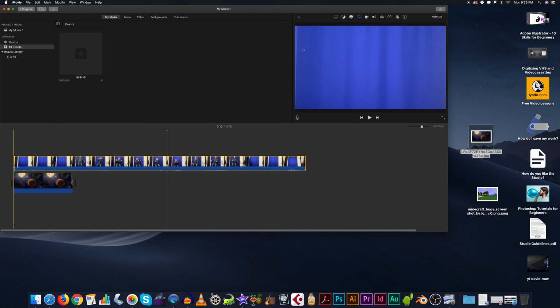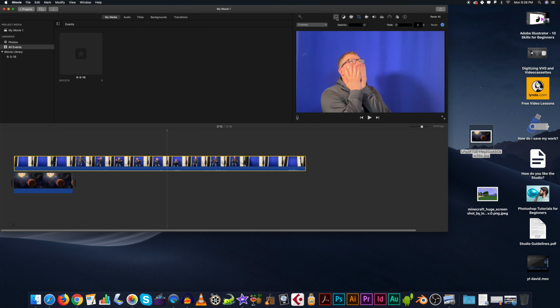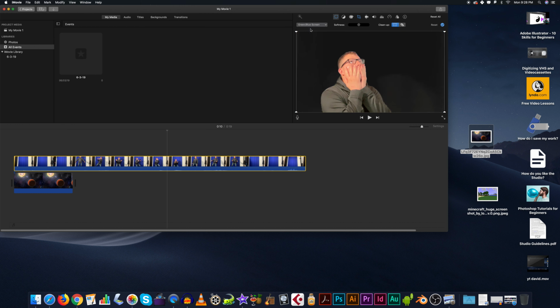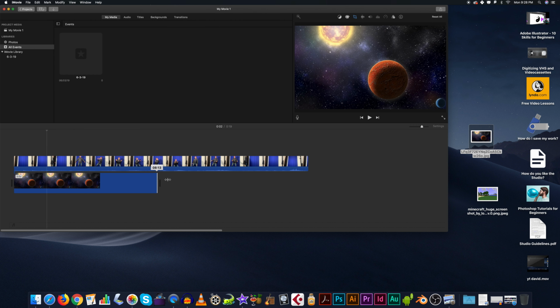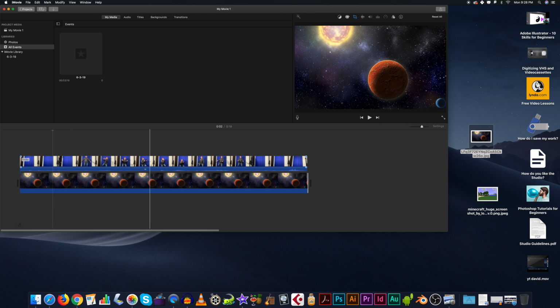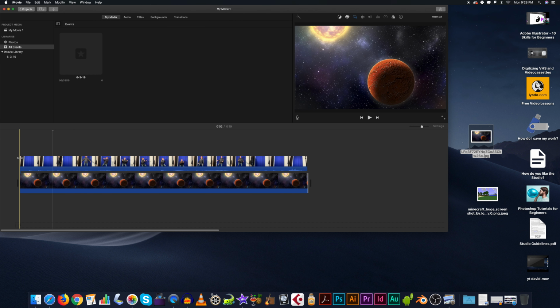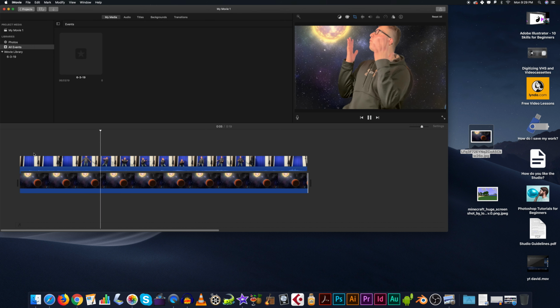have the video and then click on this little button right here. It will say video overlay settings. Then click on this tab, click on screen. Put this all the way to here, and then now I'm in space.